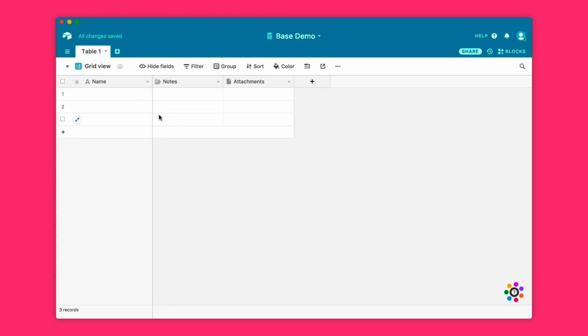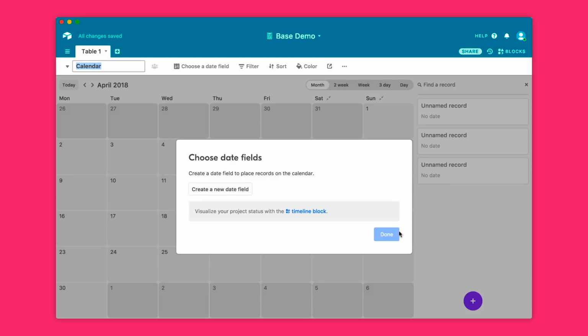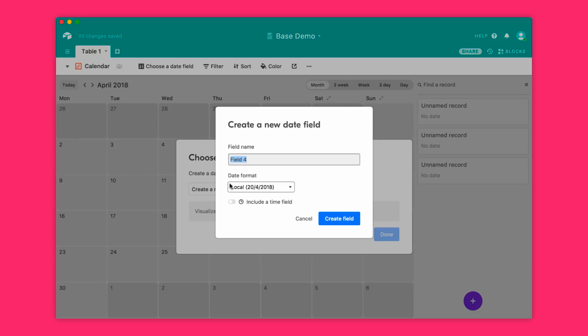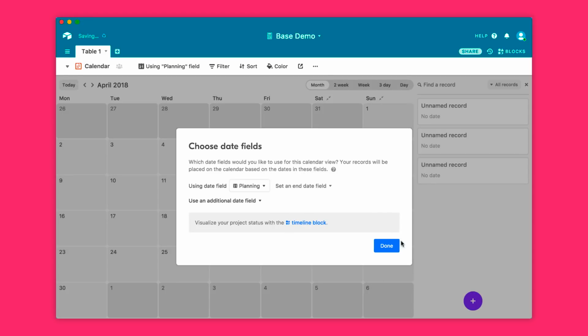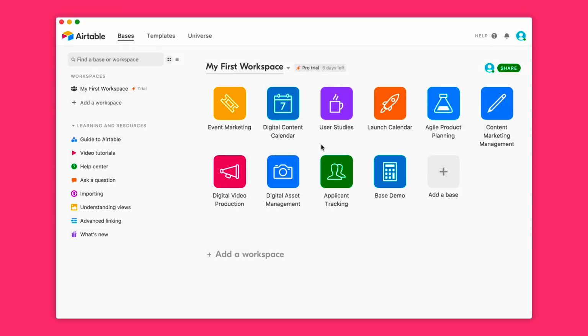Once you've created this area, it will go into the default basic view. In this case, I'm going to go to calendar view and choose a new date. So a new date field, planning for this example, and I'm clicking done. You can see here that I've already created a table and I can start adding and modifying sections. That's really easy. But let's say you need a little bit more holding of the hand, which is good.